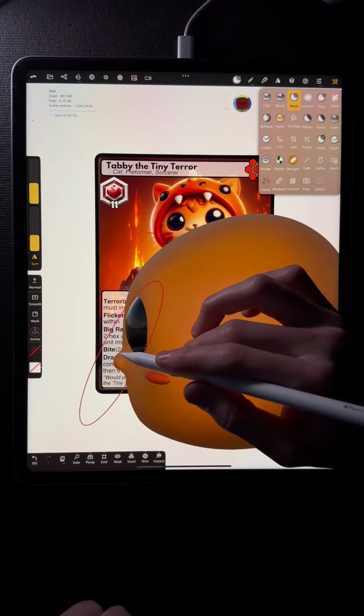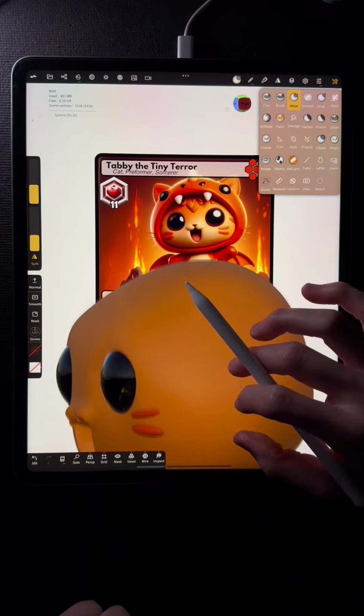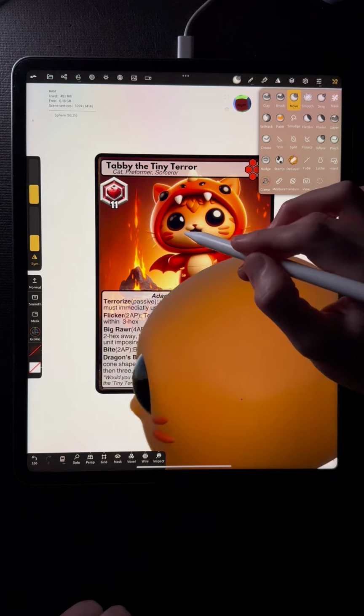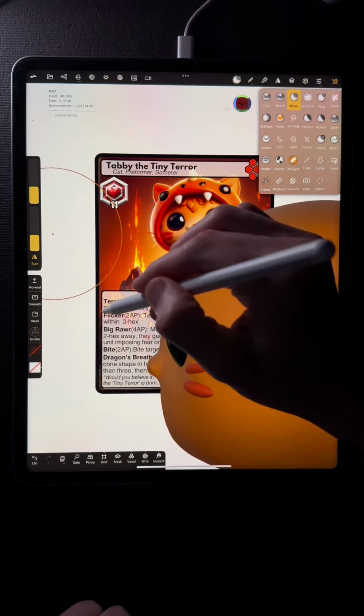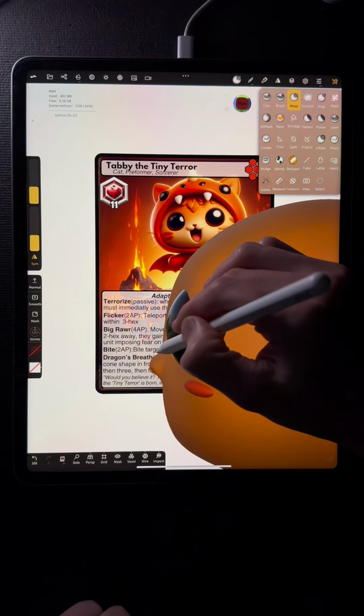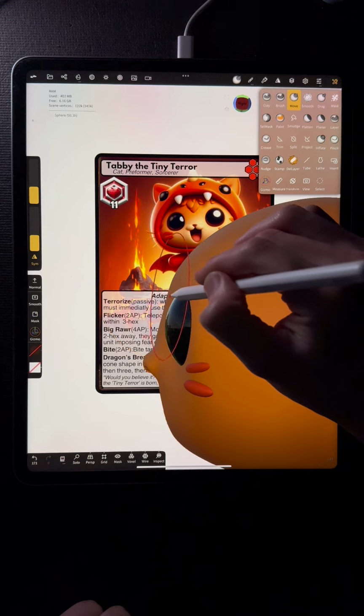And then once I think I have that, I also want to look at the nose bridge. So you can see that it probably comes forward a little bit, and this one does not. So I'm going to grab that nose bridge and I'm just going to pull that forward so that we have a little bit of a slope right here.